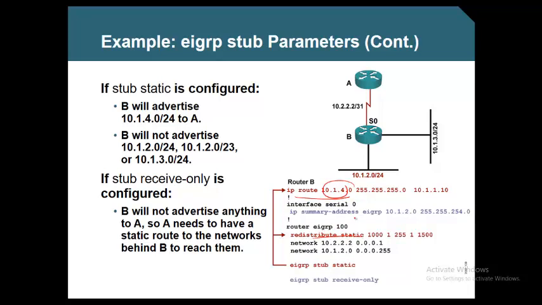Sir, this redistribute static, yes or no? This is static. All others are not static. They are connected. Yes, correct. It won't advertise. That's the metric, K values. You remember the 5 K values of EIGRP. So for the static route, you need to give some bandwidth, delay, load, MTU.